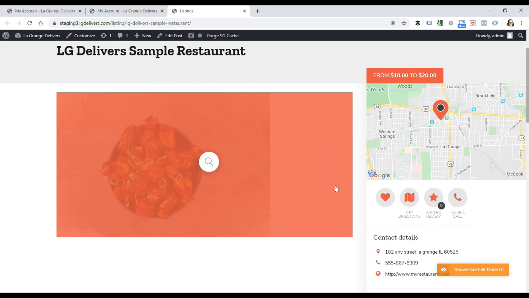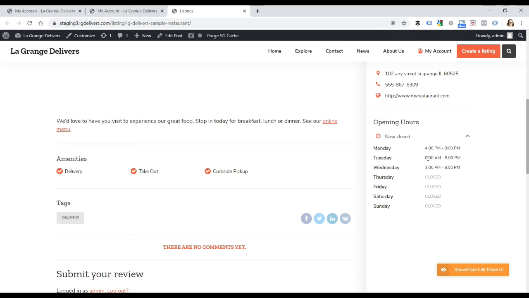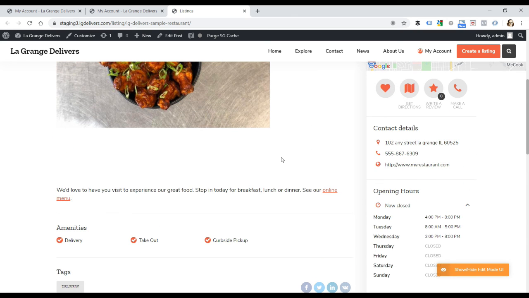In this case, I'll scroll down and you'll see, for example, those new amenity tags are there, which is great. You can see my link is now available in the text. My contact details are there. If I expand my opening hours, I now see the additional opening hours as well. So there's a lot of things you can do here to make it more convenient for your customers to find out your open hours and what's going on with your business.